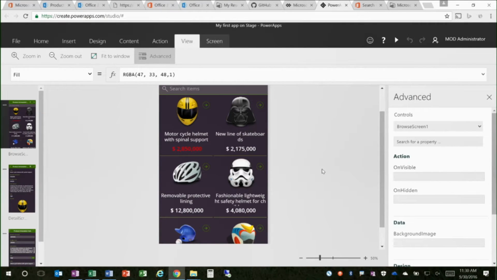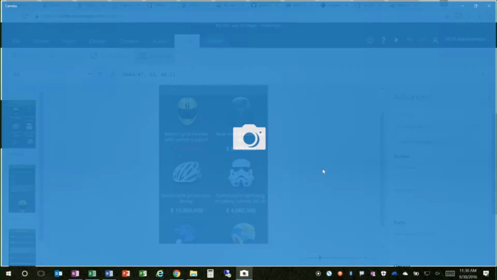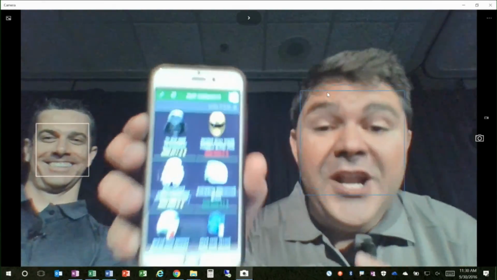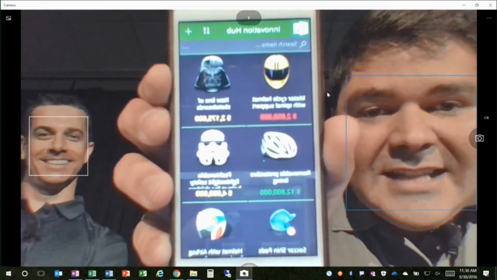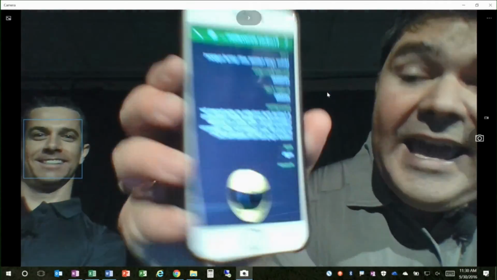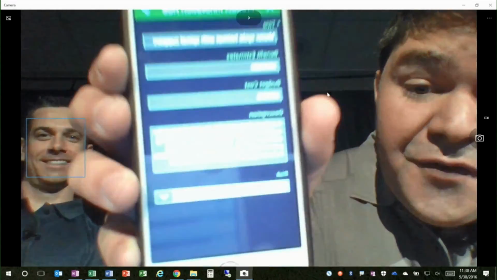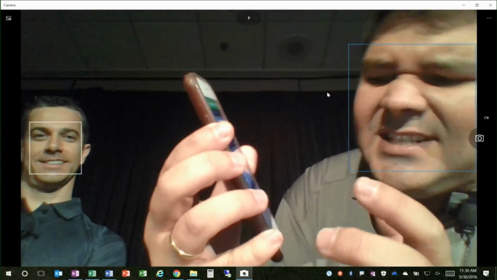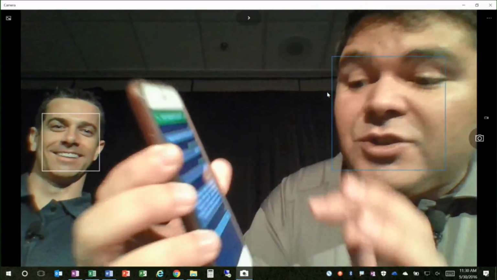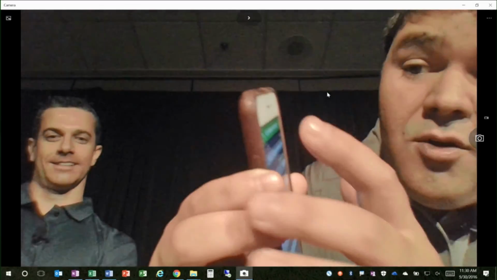If I go now to my iPhone, I need to open the camera again. Camera is on, and look at this. I have my app just right in my hands. And it's really cool. I don't know if you can see the colors, but you can see the red, the green. So if I actually edit one of these items, so I'm now looking at the helmet, I would like to edit this and change from high. I would like the risk of this helmet to not be completely high. I would like to say that it's actually low. So I just need to type the low here. You see in the bottom, and save it.